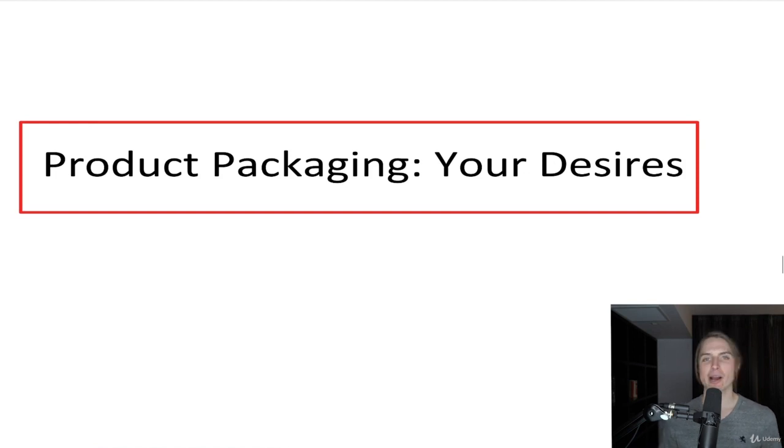All right, let's talk about product packaging and what your desires and requirements are going to be. It's going to be different for every industry and every product, so I'm just going to outline the general things to think about. But the best way to do it is look at your industry and see what your competitors are doing and what the market wants and needs. And then we're going to be able to go from there.